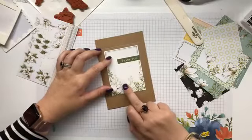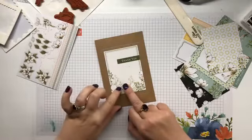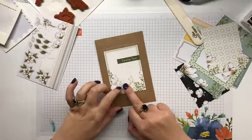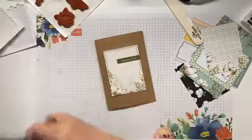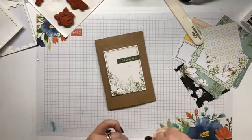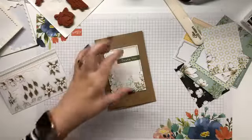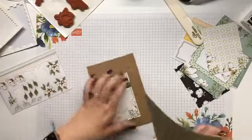Right. Now, do I want to add anything else to this? Although, you know what would look really pretty? And bring in a touch of that colour. Now, I'm going to see if this works.